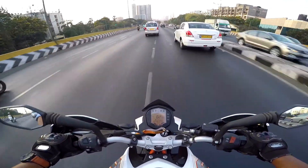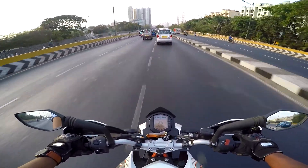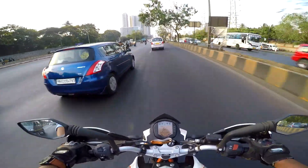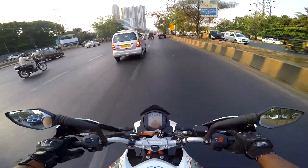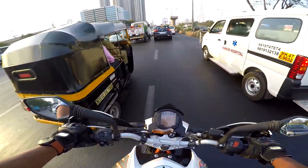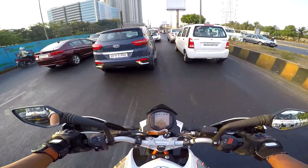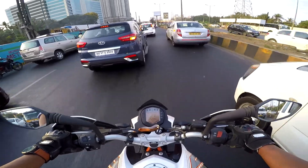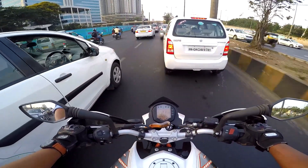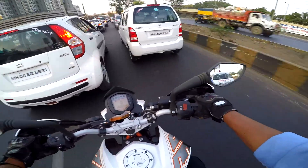The device connects well to your cell phone, and you can connect two cell phones simultaneously — whether your own two phones or yours and a friend's. For the intercom, I can connect to two other BTS2 devices and talk to either one at a time, but not both simultaneously. It's not a conference call — you select either person A or person B.